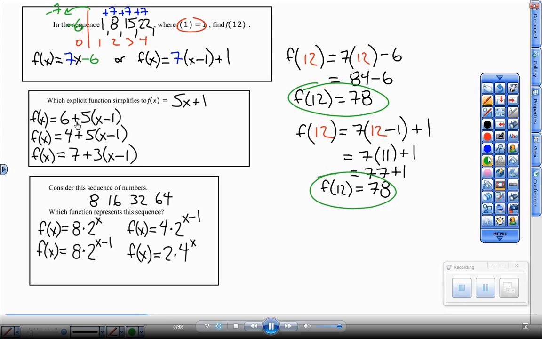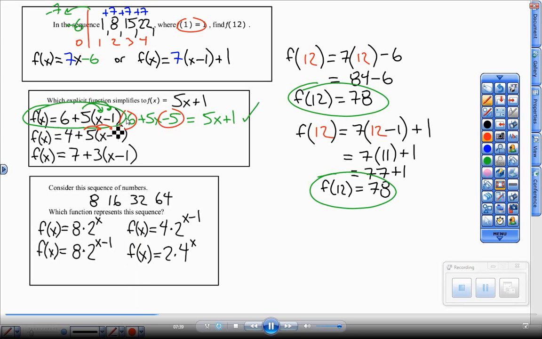This one has you distribute and combine like terms to see which of these forms is equivalent to this explicit form. And know that to do this, the work I need you to show is you leaving that 6 alone, distributing 5 times x. 5 times negative 1 gives me 5x minus 5. That 6 and negative 5 give me positive 1. You've got 5 negatives canceling away 5 of these positives, leaves you excess 1 positive left over. And you can see that is the same. That proves that even though this doesn't look the same as that, they are equal.